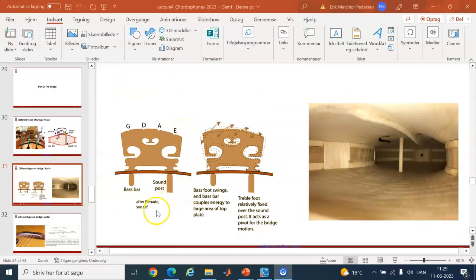The bass foot swings and the bass bar couples energy to a large area of the top plate. The treble foot is relatively fixed over the sound post. It acts as a pivot for the bridge motion.